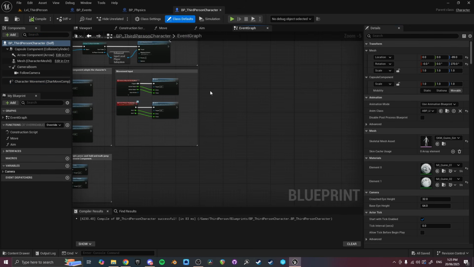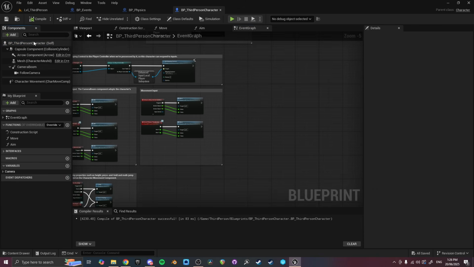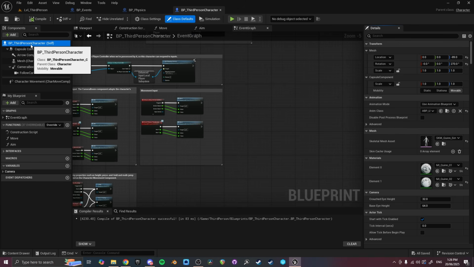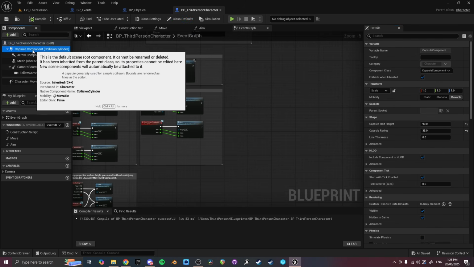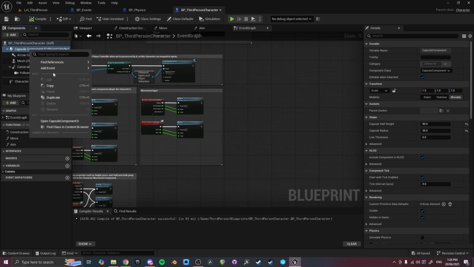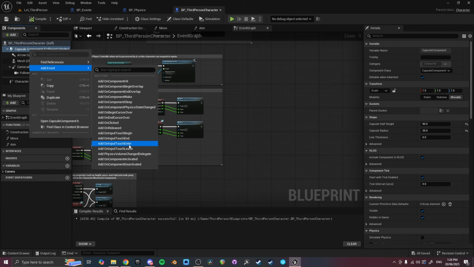So basically the point is that the character blueprint is a specialized version of the actor blueprints, which, because it's specialized, comes with extra functionality, which also exposes different events that you can use to drive custom logic. In order to access those events, if you just want to browse them, you can click up here. Let's have a look at the different components. If you click on the component, you can say add event, and you can see all the different events for the component.